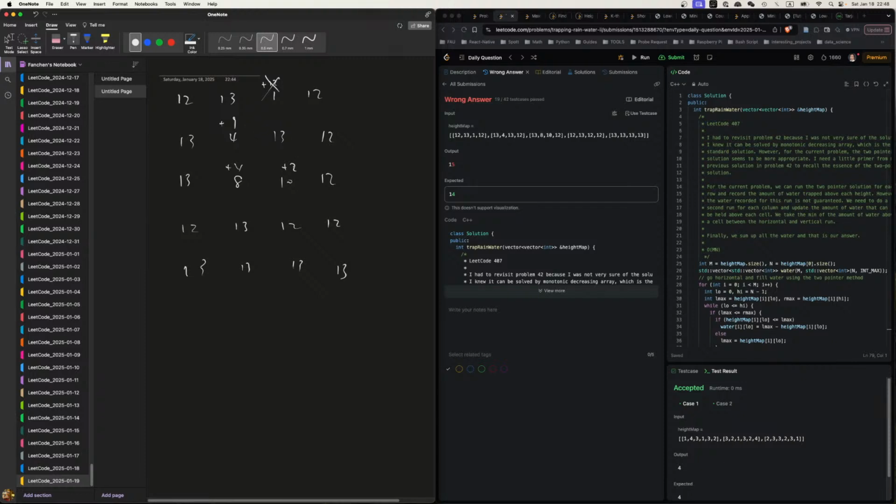Okay, that was the original solution, but I think we are saying this is not correct. Huh. So it should be 14.